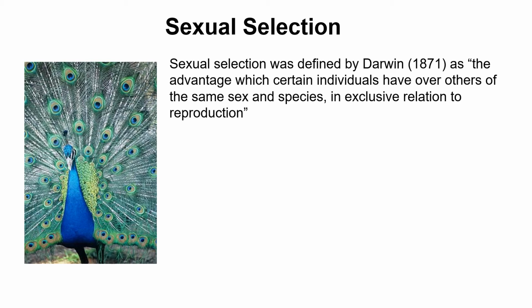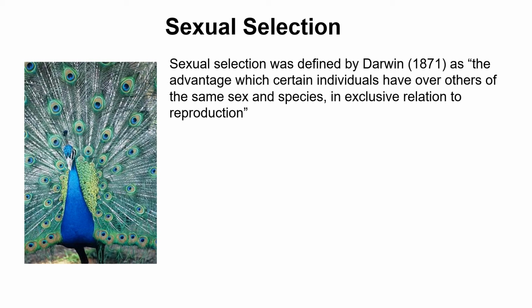That is, the peacock's tail is not something that benefits it in survival specifically. I'll come back to why I'm leaving out reproduction in a second, but the peacock's tail does not aid it in survival. It's vulnerable to parasites. Predators will latch onto it and catch the bird as a result. So it's really a hindrance to survival. And prior to coming up with sexual selection, which happened about 15 years after Darwin came up with natural selection, Darwin was focused on survival as the mechanism.